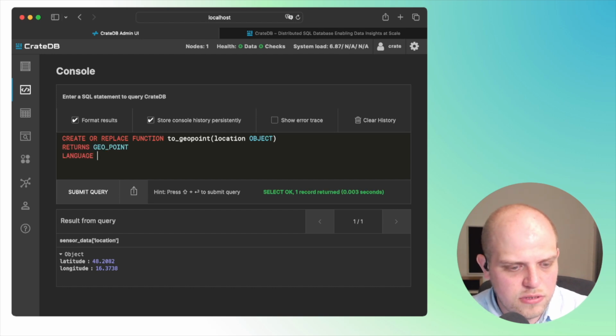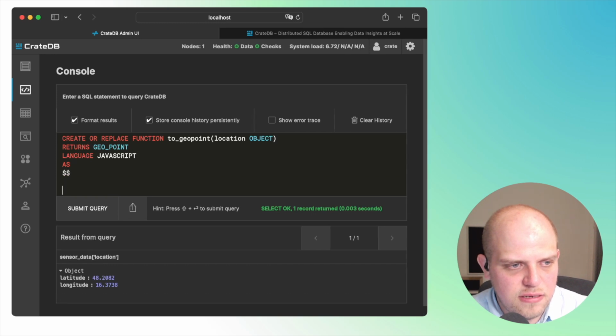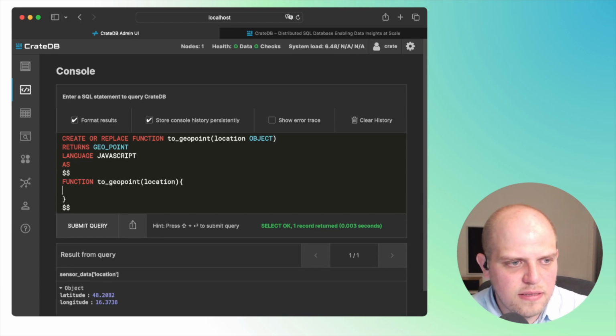We're going to use JavaScript because JavaScript works straight with objects, and define our function to_geopoint again in JavaScript in here. And this really returns just an array with the longitude and latitude extracted.